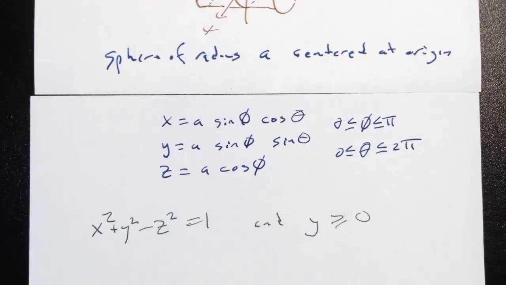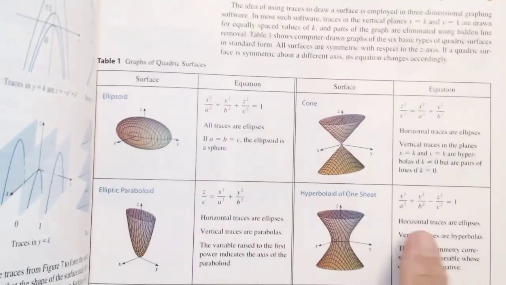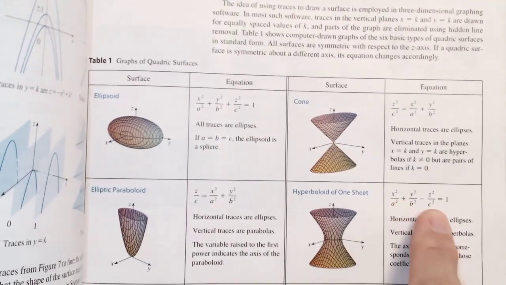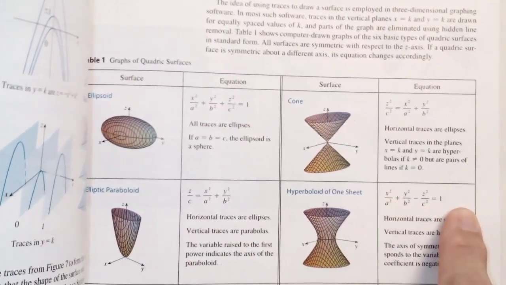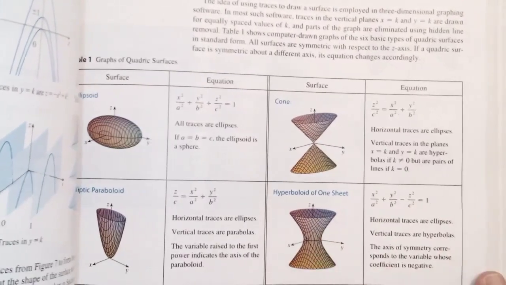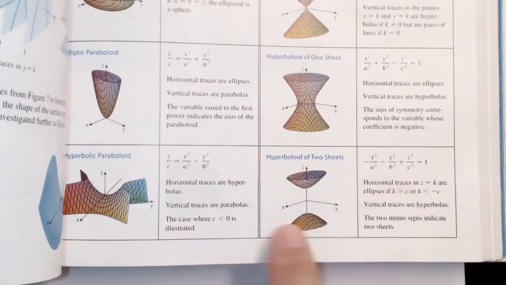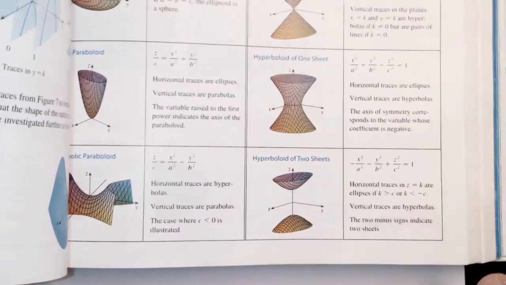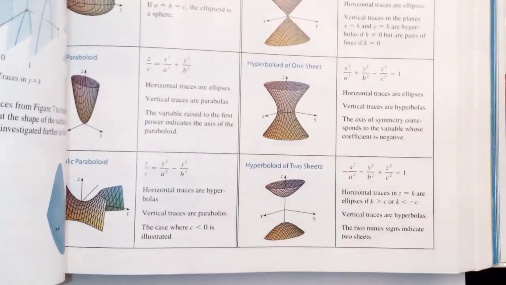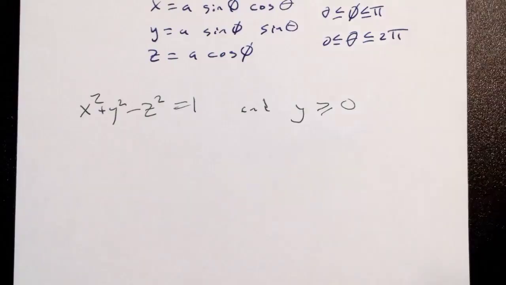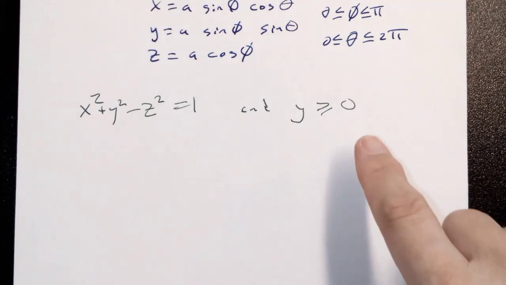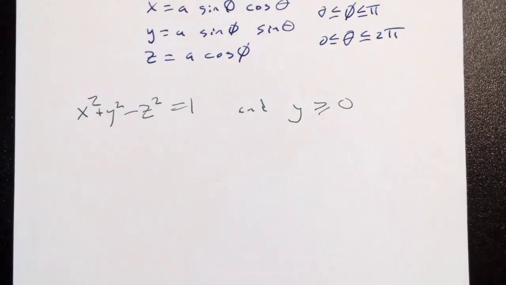A hyperboloid of one sheet. So in this equation, x squared is positive, y squared is positive, one of them is negative, equals 1. That's a hyperboloid, and it's one piece. If two of them are negative and one is positive, then I get the hyperboloid that's two pieces. So this is a hyperboloid of one sheet, but I only want part of it. I only want where y is positive. So I only want the right half. Or left half, depending on which way I'm looking. I only want one half of this.